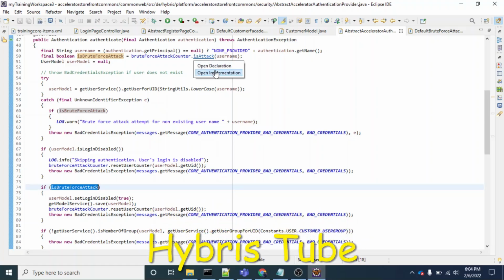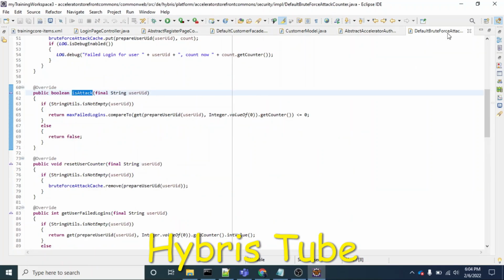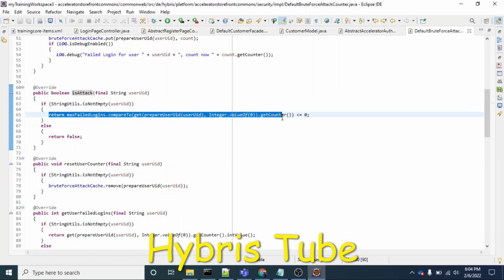Here we have this API, DefaultBruteForceAttackCounter.java, which tells us whether we should consider this attempt as an attack or not.